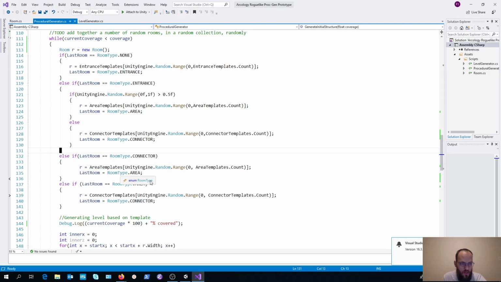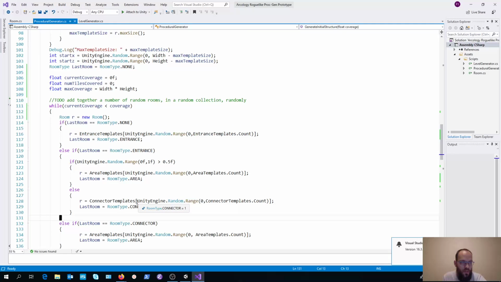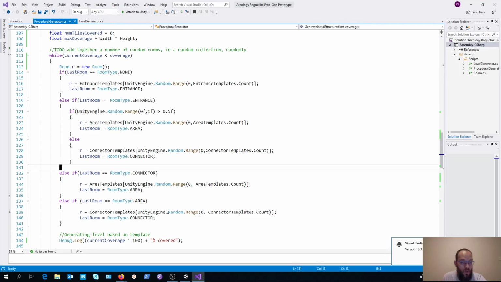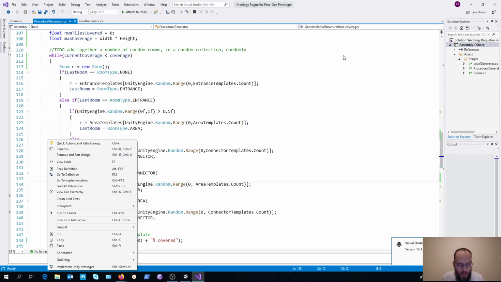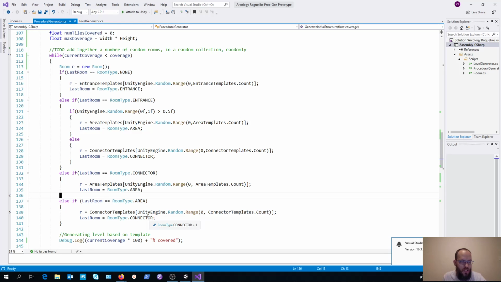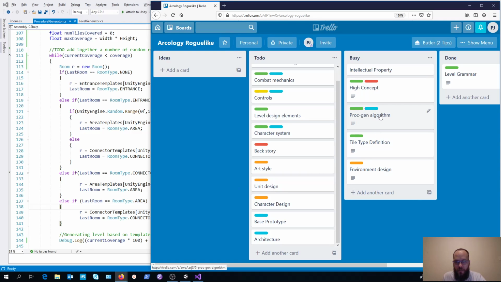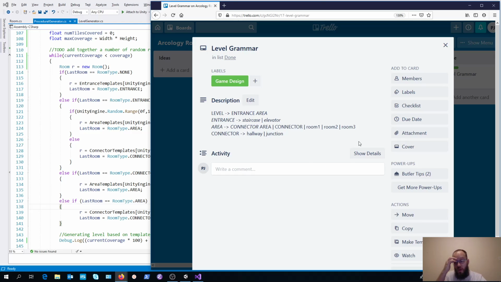So what I'm going to do is I'm going to just add a little bit of a counter here, which is going to say that the moment we generate a new area room, we're going to randomly generate a counter. And what this will do is to say, okay, we need to keep generating. There goes my mic. We don't want that. We need to keep generating rooms until this counter has counted down, area rooms, and then we can go back to connectors or whatever other type of room that we might want to have. And this links back nicely to our procedural generation, our level grammar, where we've got the idea that we've got multiple options of rooms. It should be for every connector that we create, there should be at least 3 other rooms, 3 other options over there.